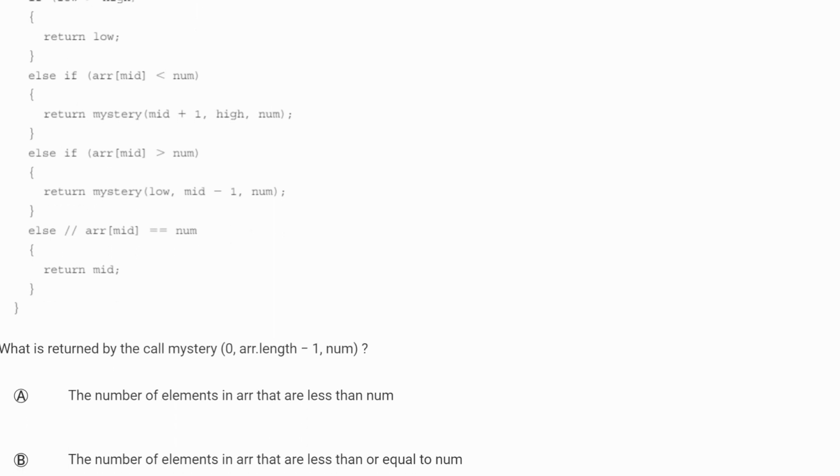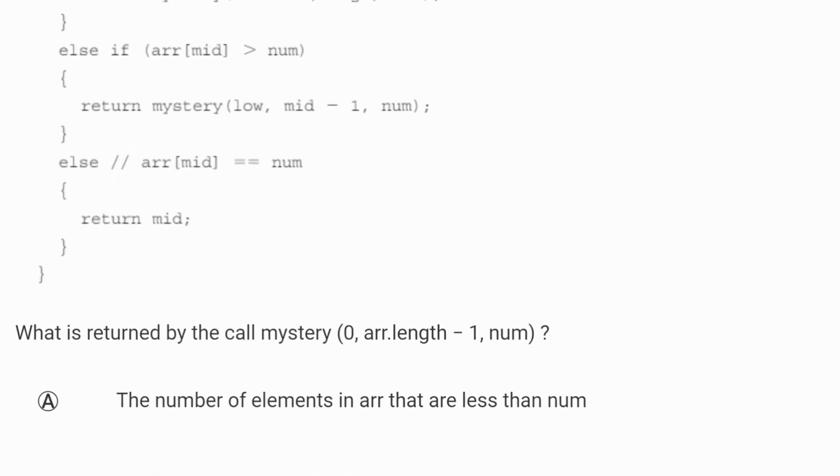I want you to consider this case here, right? This base case. Base cases give you the clue for how we're terminating. Let's say we have an array of 5 elements, and so the length is 5, divide by 2 gives us 2. If we find the number at the index of 2, then we're returning 2.